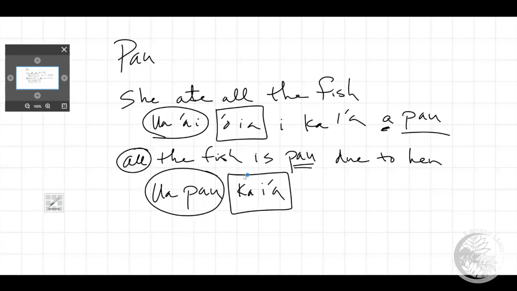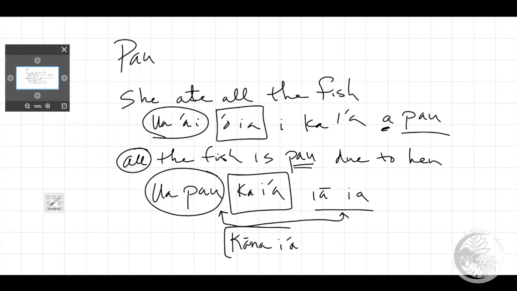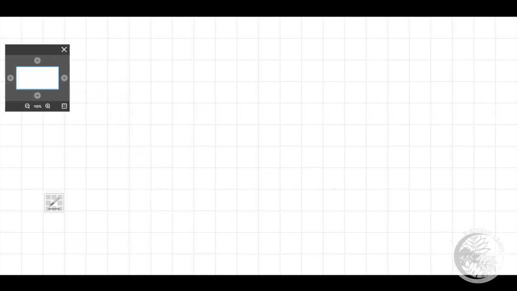Comparing the two examples: in the first one, 'oia' is being focused upon as the subject. In this sentence, the fish — the fact that all the fish is pau — is the main focus. How was that fish pau? Due to her — the causative 'due to her, ya ya, because of her.' 'Wa pau kai a ya ya' — and commonly ya ya can also move up: 'wa pau ya ya kai a.' The main thing to remember is that using pau, you're stressing the fact it's all, versus stressing that she ate.